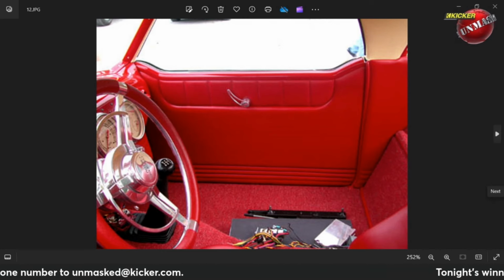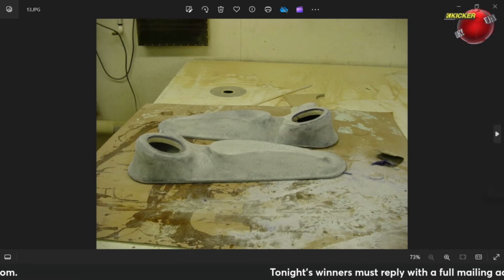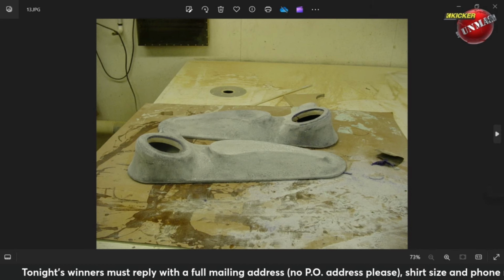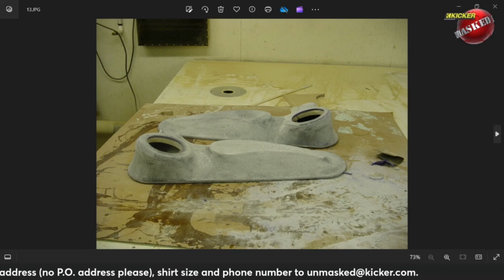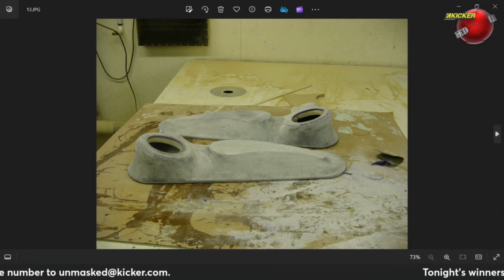But so that's what we had to work with for the interior. Where are we going to put door speakers in this thing? So I got the idea that why don't we go ahead and build the door panel pods. We're going to have to build them out on the doors. But we've got a problem with room once again. Two seats in this car, and they are really tight. I mean, you pretty much feed yourself into this car.